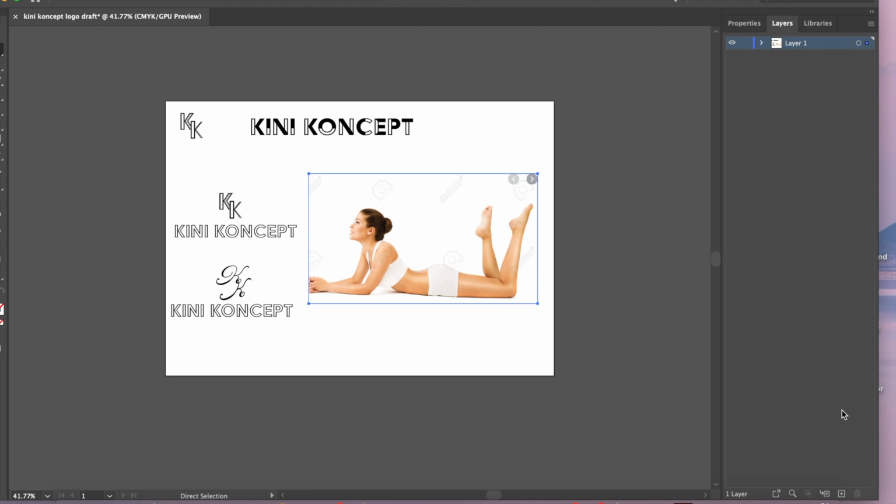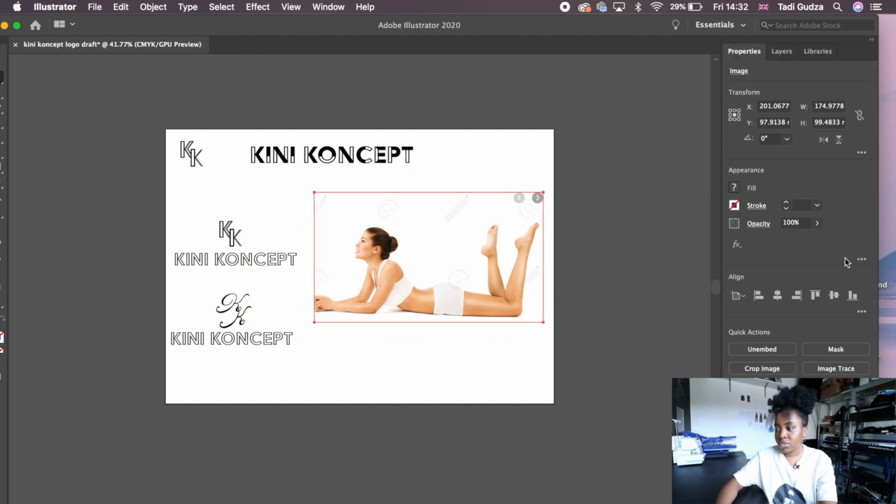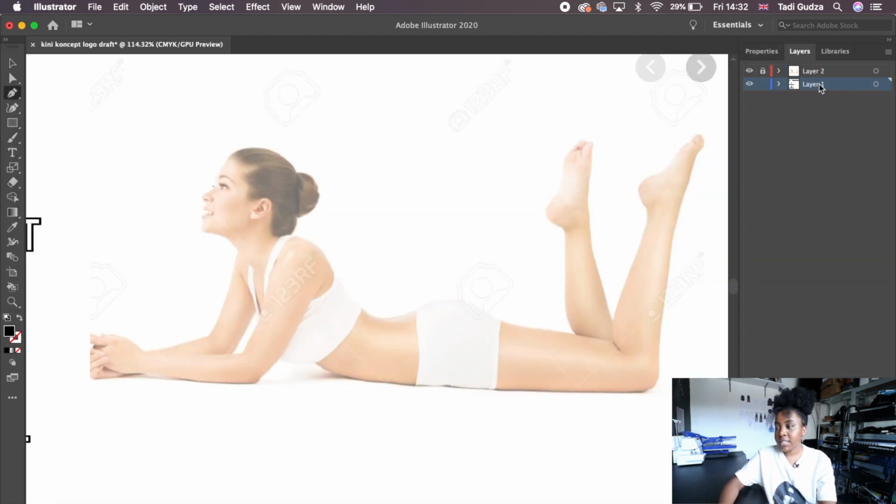I'm actually going to create a new layer, copy and paste her into layer 2, and then delete her from layer 1. I'm going to reduce the opacity of her, then go back into layers and lock her into place. I'm going to click my pen tool. Can you see that that thing came up like this? It's because this layer is locked, so I can't actually work on it. So I have to go back to layer 1, which is the layer that I want to work on.